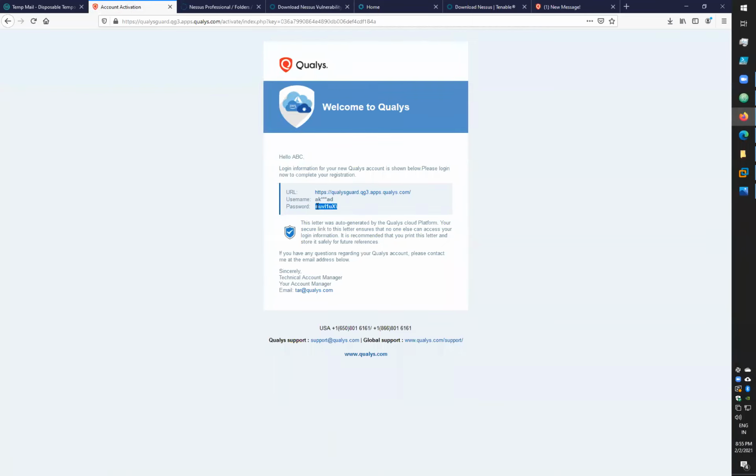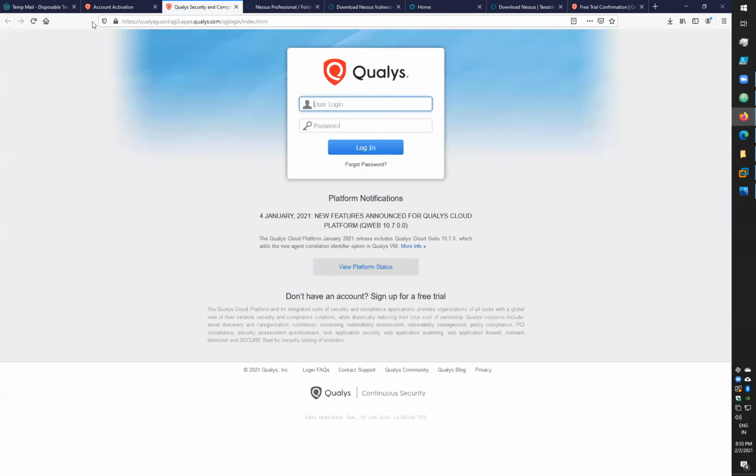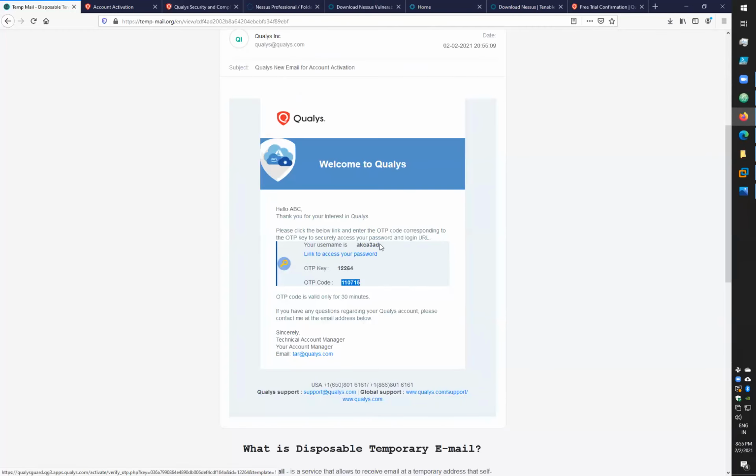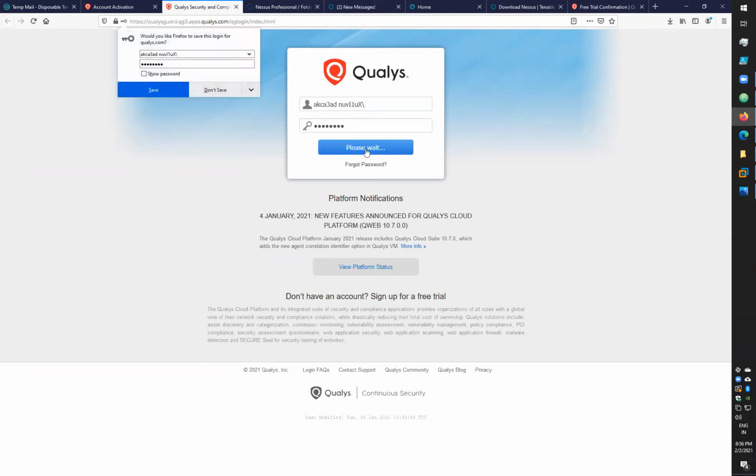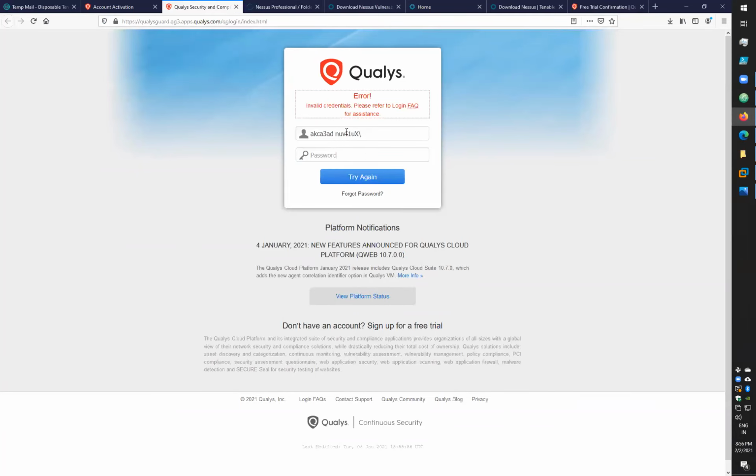Let me copy this password and open this URL to log in. It's asking for login. Let me copy this username from here. Username paste and password. Simple login. Let me save these credentials here. Enter this one here.